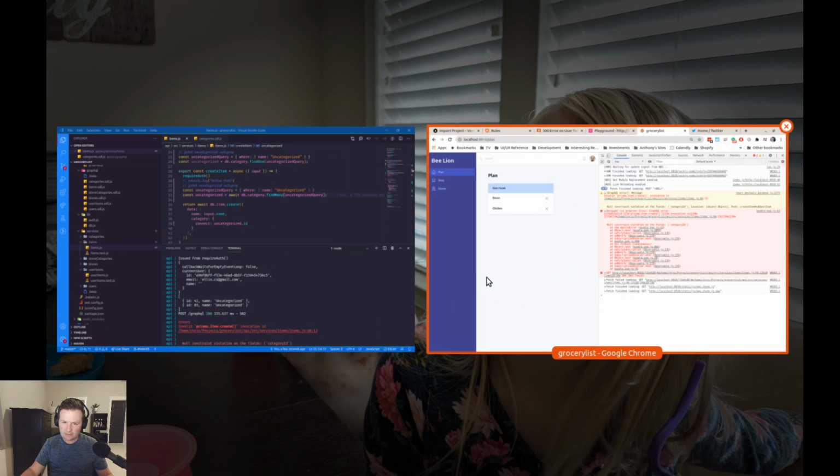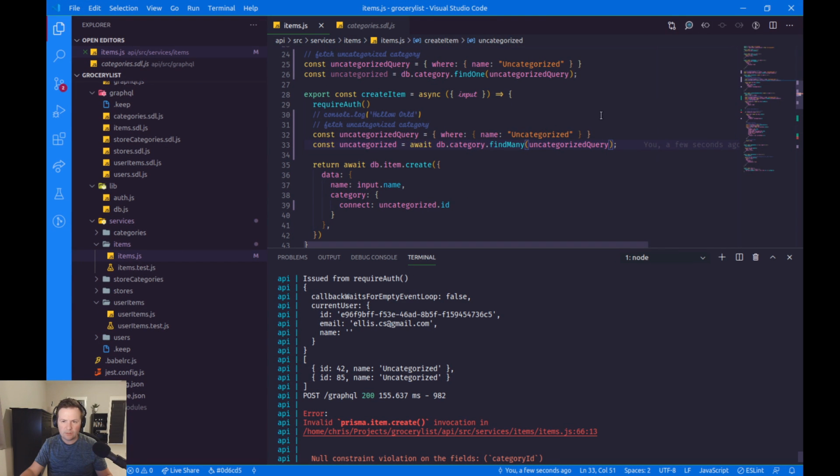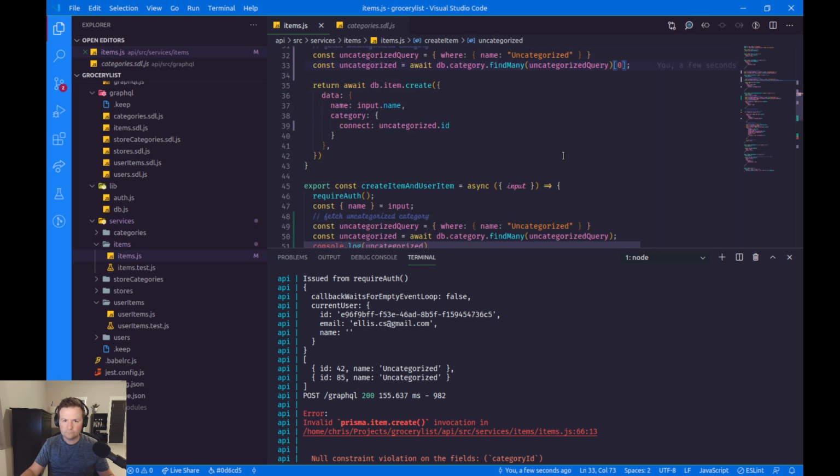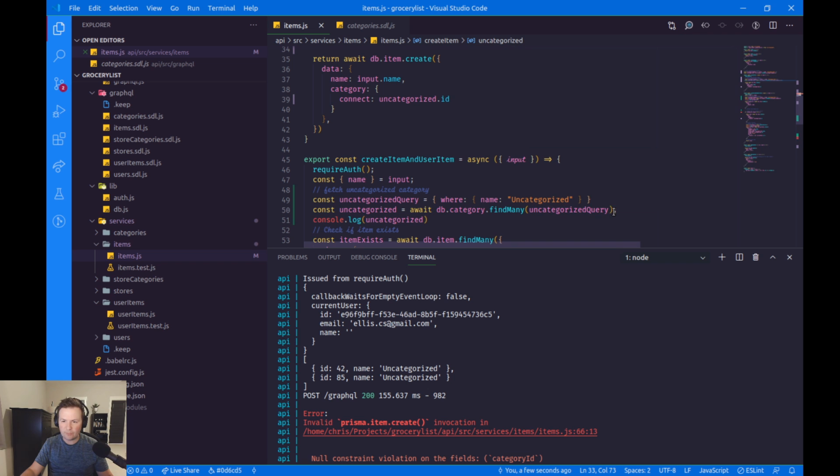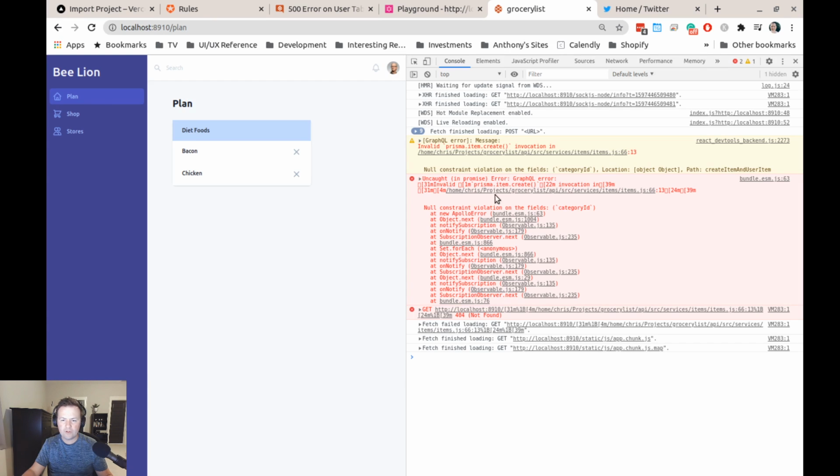I'll fix that later. We're gonna select the first item. So await that, uncategorized. I'm just going to throw the first item in the array on the end. So we've got one object coming back.